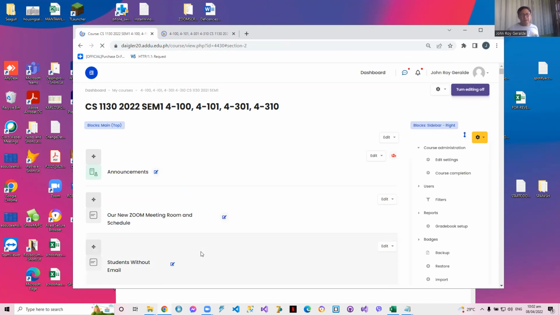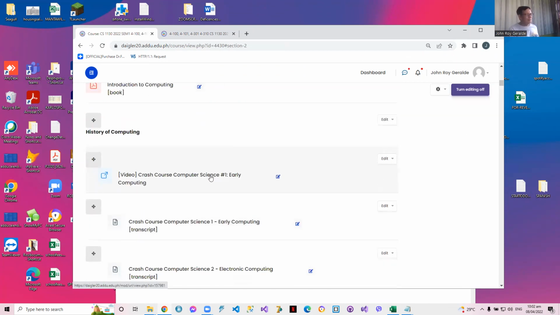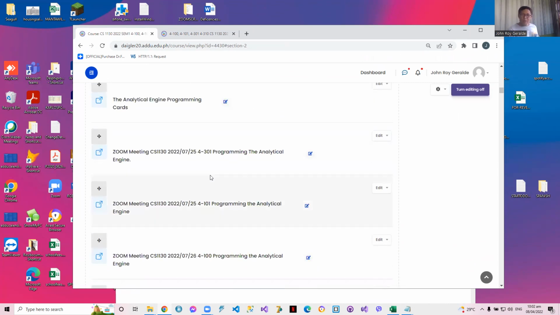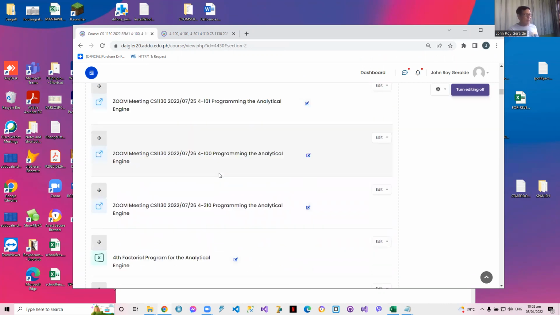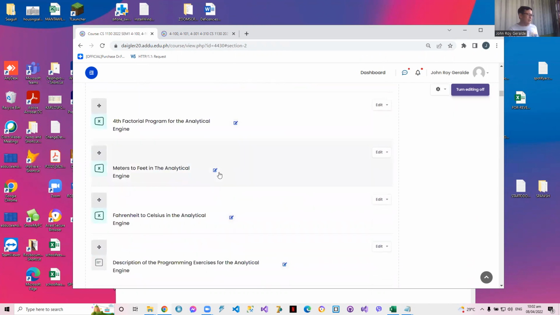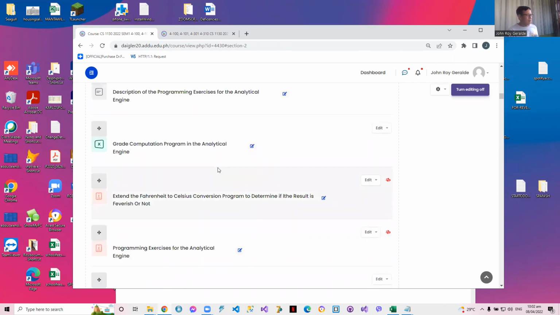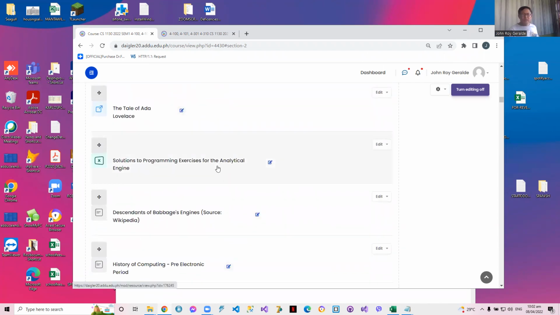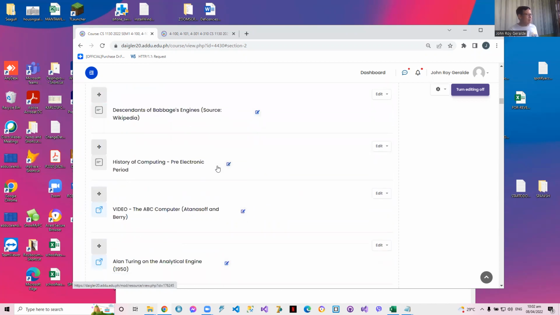Okay. So much for EDVAC. We will proceed with how to program the IAS and try to illustrate the evolution of programming from the analytical engine to the IAS. I will give you exercises on this next meeting.